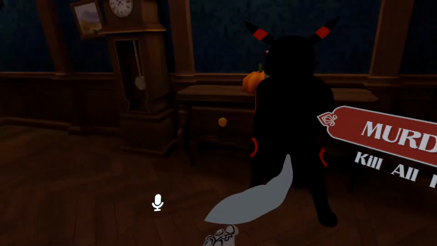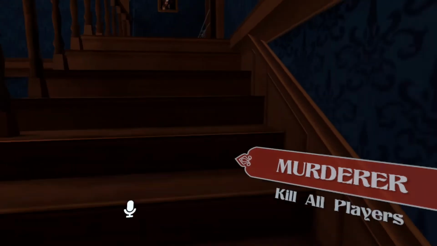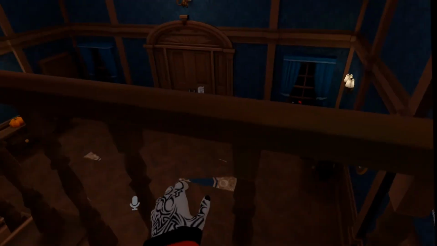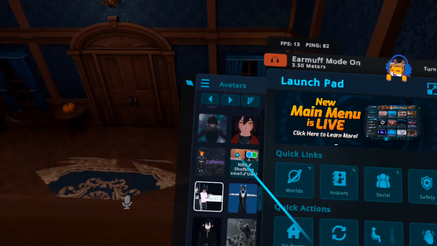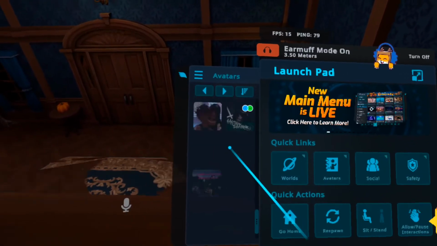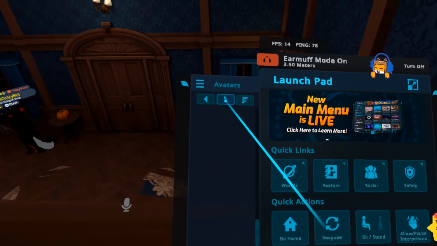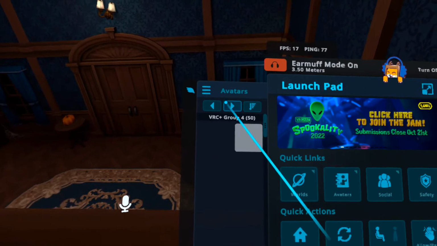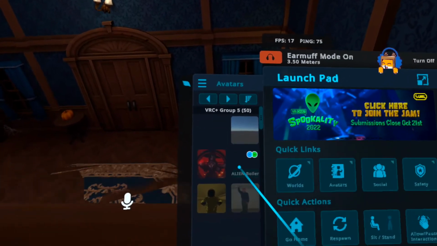Oh, bullshit. Just want to get seeker. Switch avatars. It's not. Father, is it you? Hi. We're gonna die. Oh no. John John. Hey Lord. Oh, wrong way. Hey Lord.